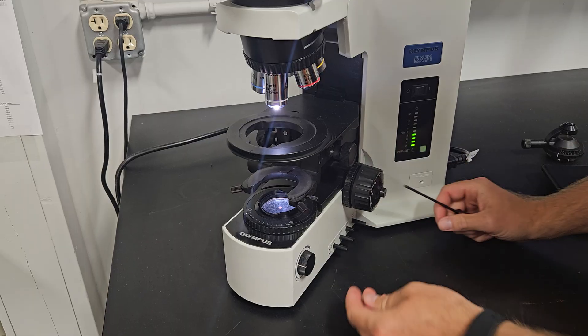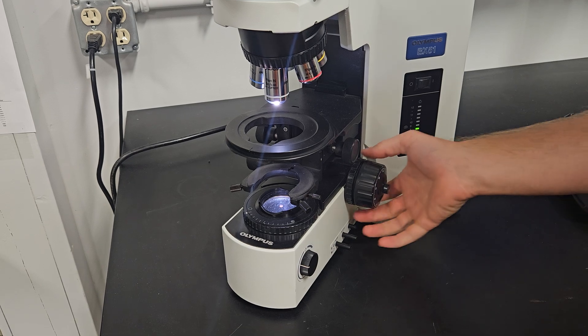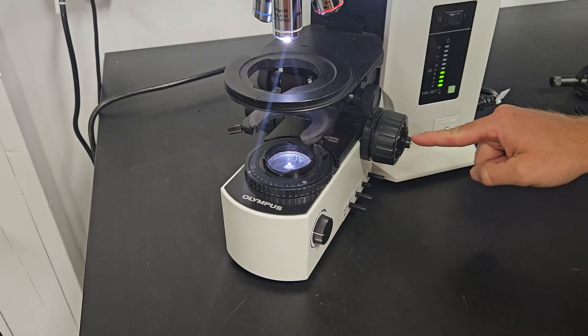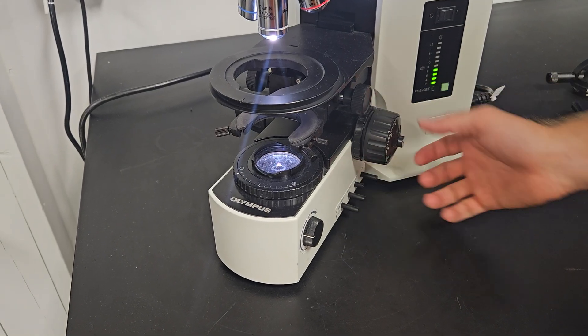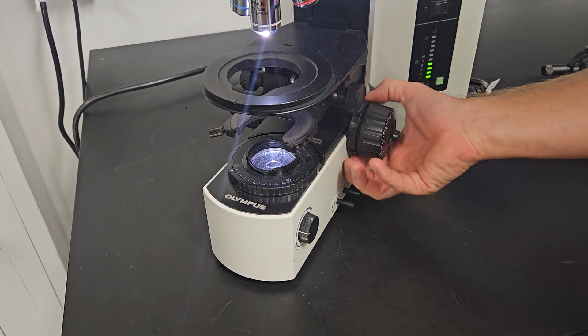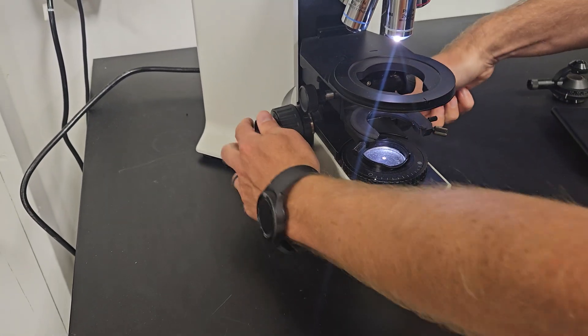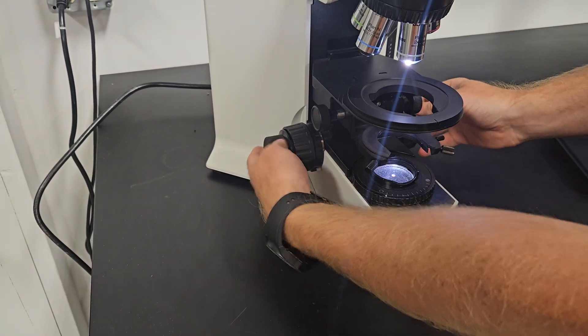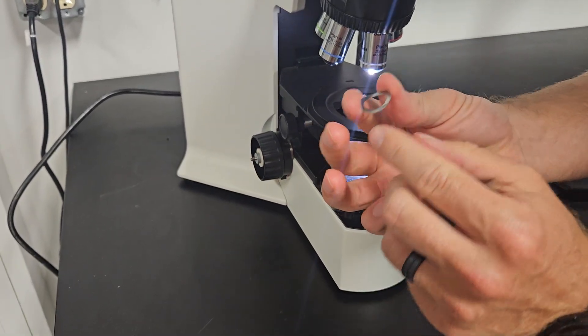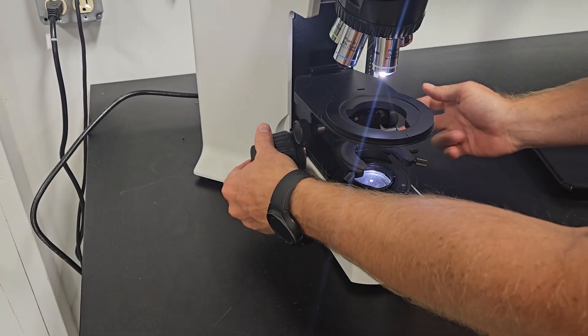And then you can move that knob and you take the little cap, put it back on the other side. And while we're here on this side, we'll talk about the tension. So if you ever notice the stage drifting down, see how that's rotating without me touching it. Sometimes this happens and you accidentally hit this tensioner with your hand when you're adjusting the coarse focus. If that's ever happening, that's the first thing to try. The next thing to try would be this right here. So you counter turn the knobs and then there's a spring inside of here, right here. Sometimes the spring will flatten out. So you might want to give it a little bit of a bend and then that'll help resolve that issue too, if the tensioner doesn't work.